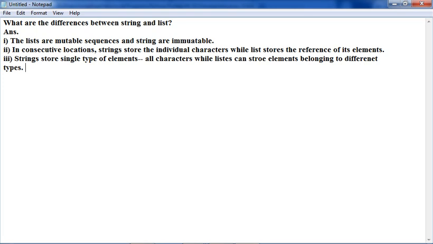And what is the similarity? The similarity is that both are accessed by the corresponding index. Lists have positive and negative indexes, and the same thing happens in strings also, because yesterday when we did the programs on palindrome, we accessed the characters from both ends by using the positive and the negative index.